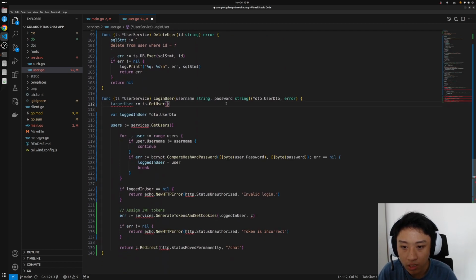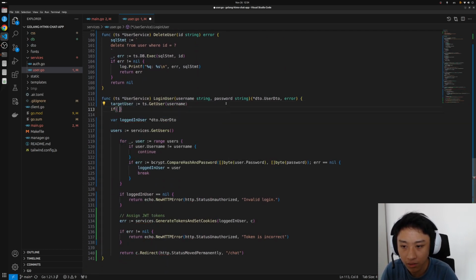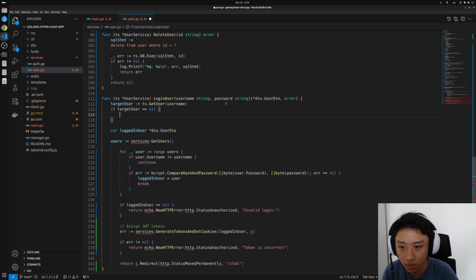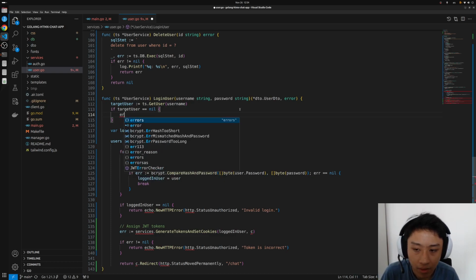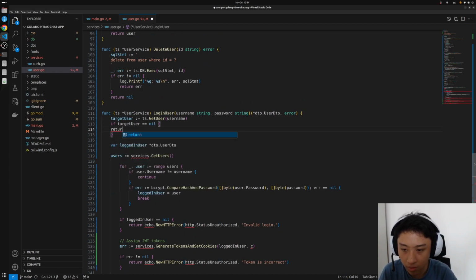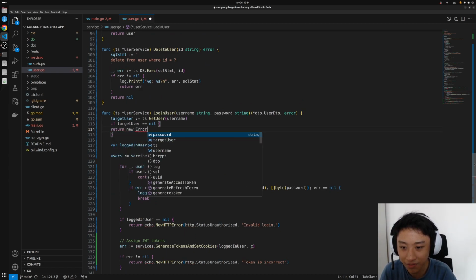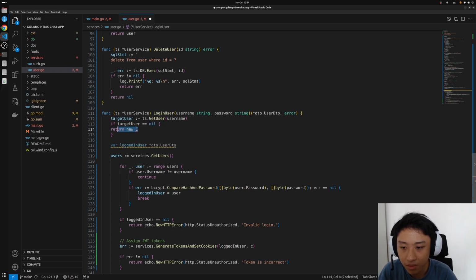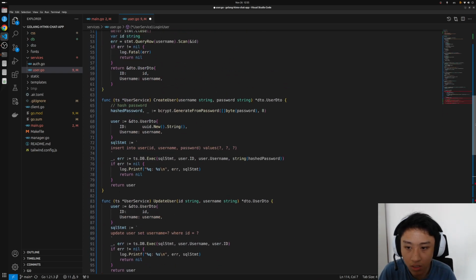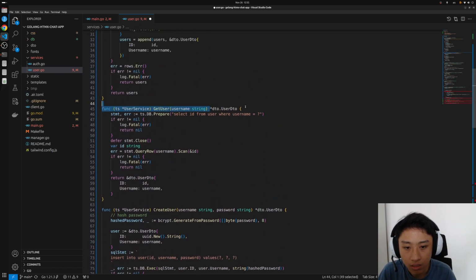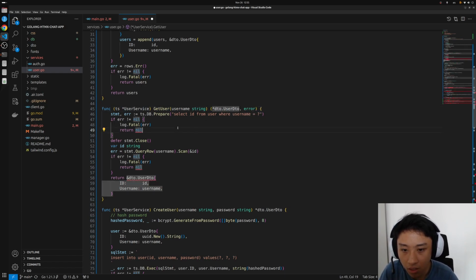Right, then we can say that, oh, I get a user. If target user is null, if it's nothing, then I'm going to be throwing a new error. So how can I throw an error? So the error is going to be, I don't know if I can do it like this. No. Okay. Probably the get user, aside from the user DTO, we can also return an error statement, where I can then do it like this.